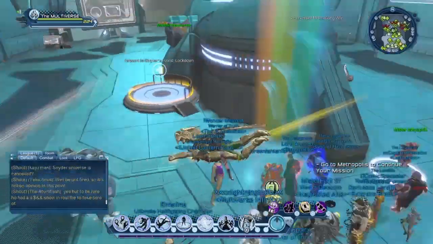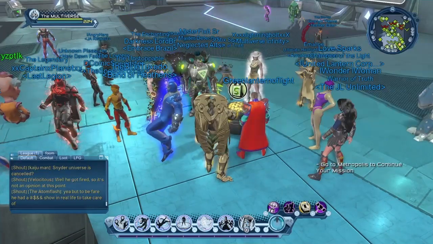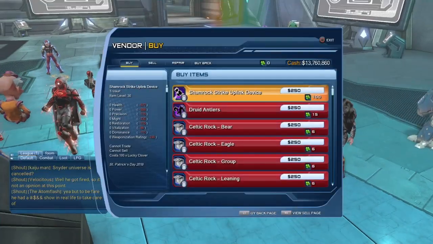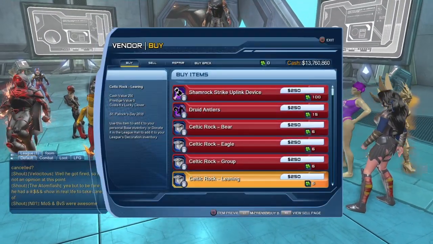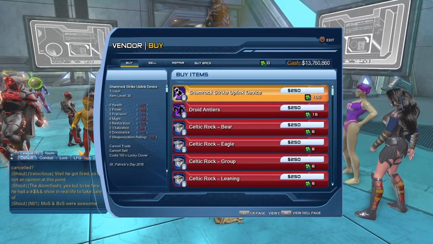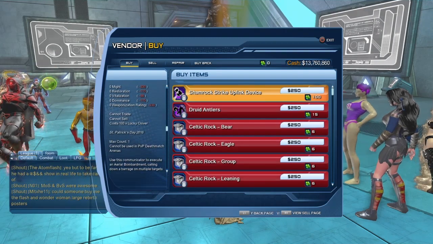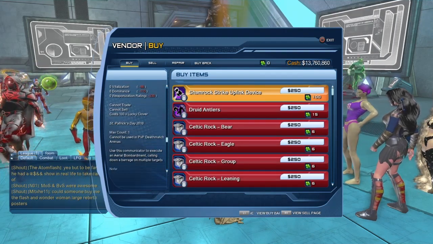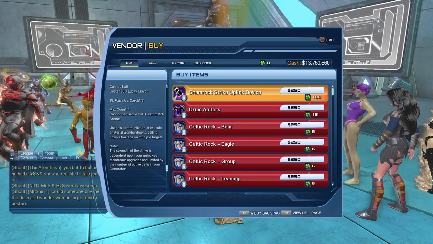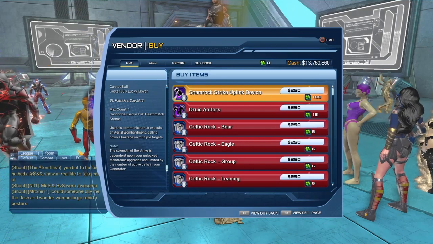I seem to recall the missions are fairly simple, but before we go play the missions, let's take a quick look at the pot of gold. So basically there's a whole bunch of new stuff that's been added to the St. Patrick vendor. You can see the first one is the Shamrock Strike uplink device. Basically it's something that replaces the orbital strike. And from what I understand, instead of dropping a ray of light that does a bunch of damage, it drops a whole bunch of coins.